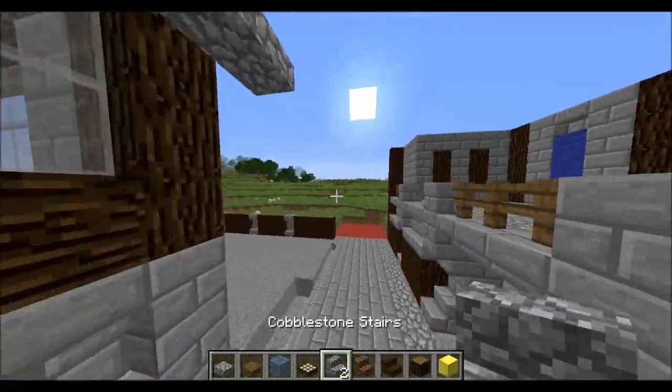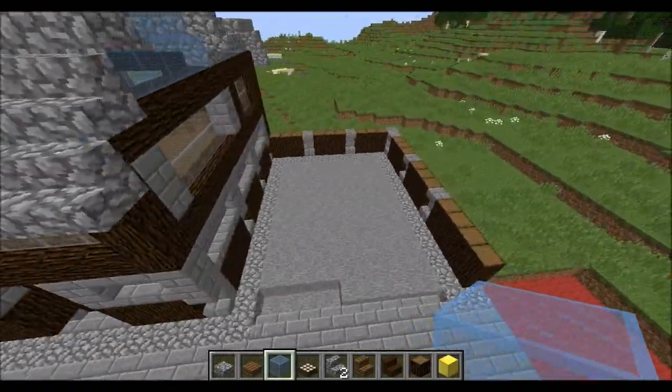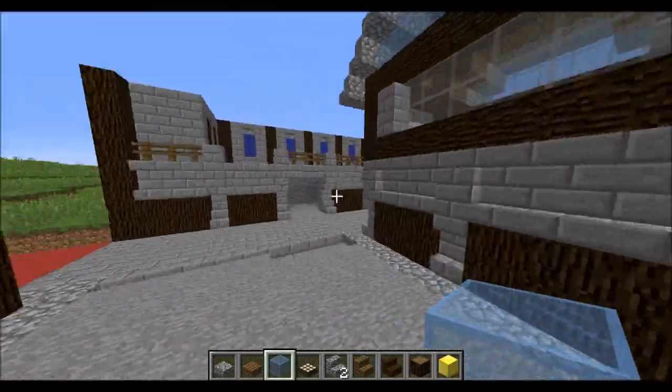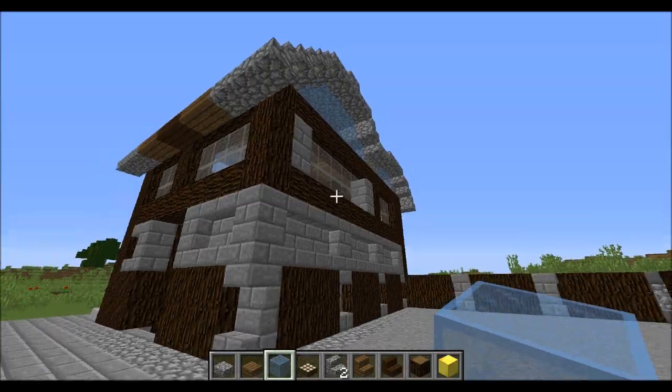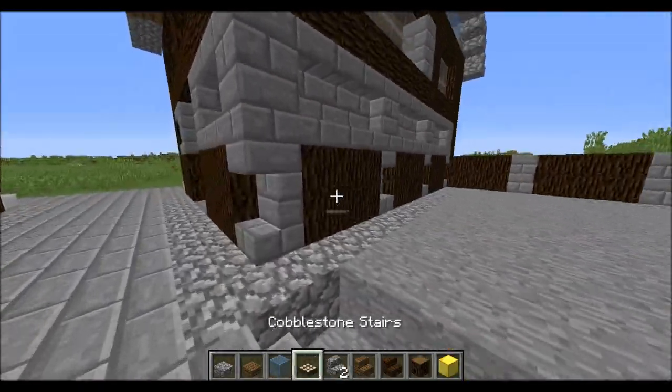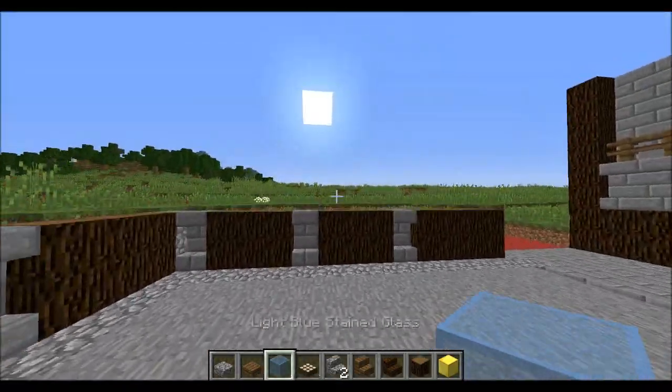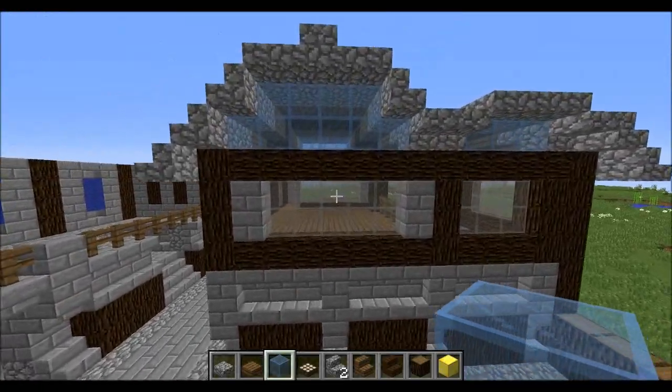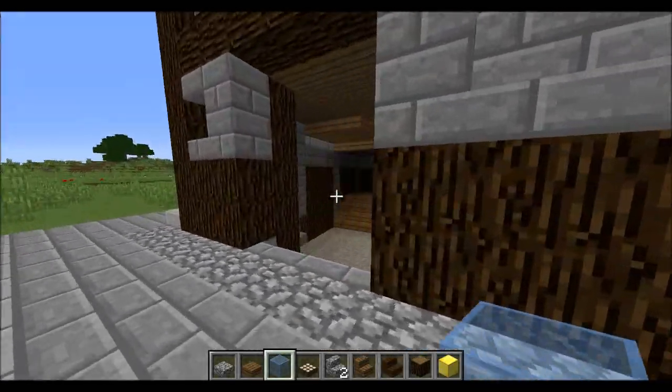First of all, this used to be a massive wall, kind of similar to this one. So I decided to indent it in because it felt very narrow. And also I've added in this kind of setting here where there's going to be 3 houses. This is the first one that I've been working on. So let's take a look inside.